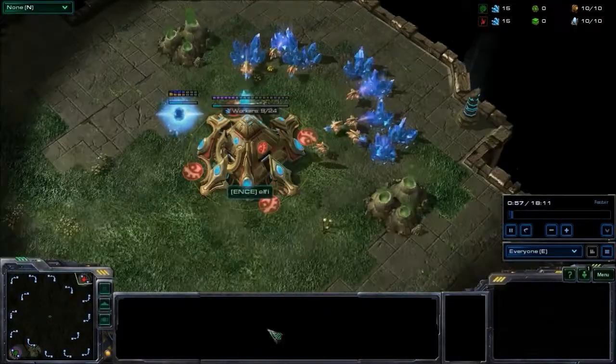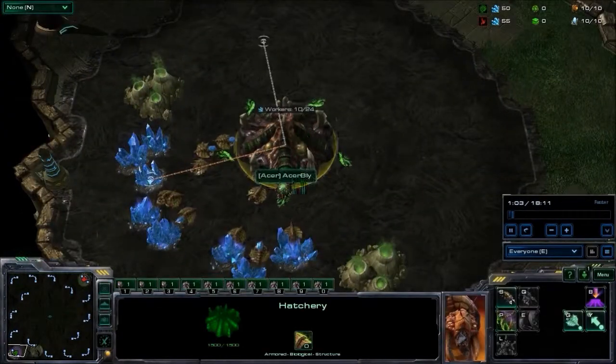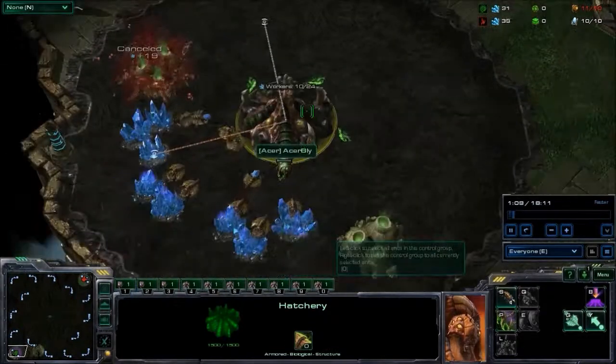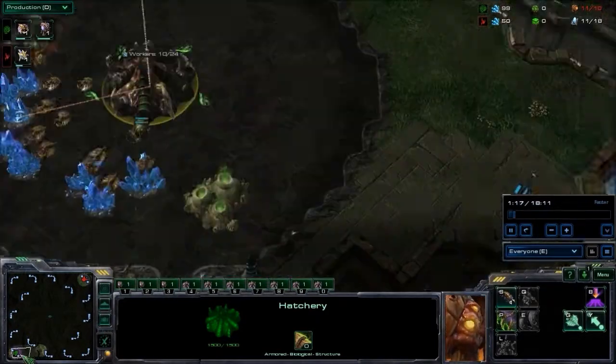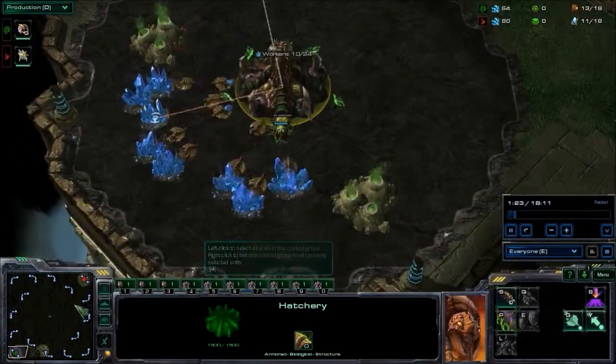To be honest, I'm not that familiar with Elfi or Bly's play, so it will be very interesting to see what they will be going for. It looks like Bly is going for the early extractor trick just to get that extra drone out before that Overlord is going to be popping out.